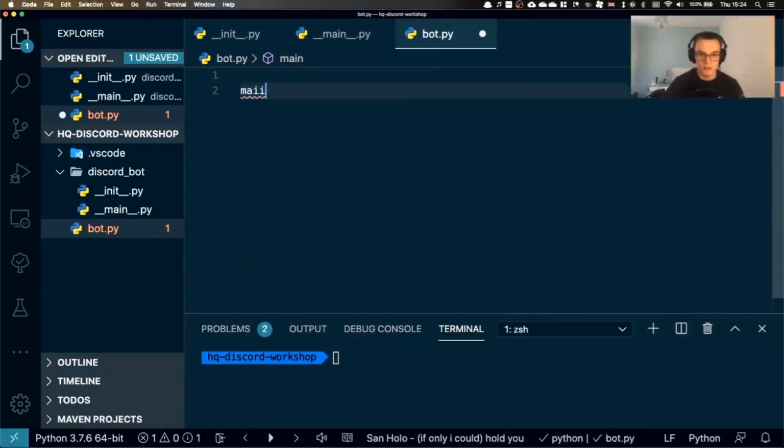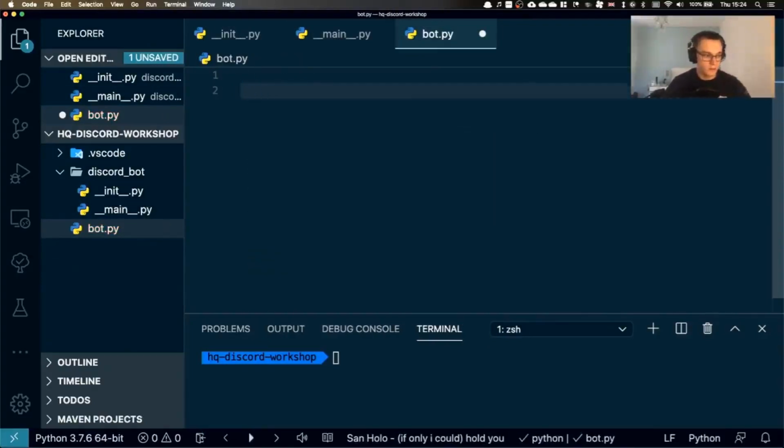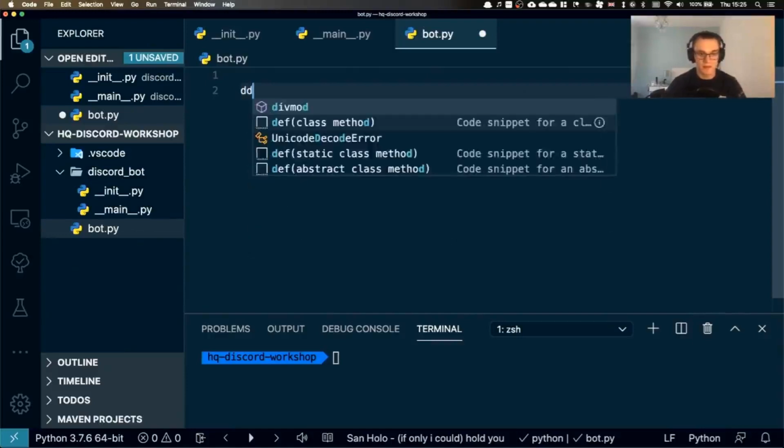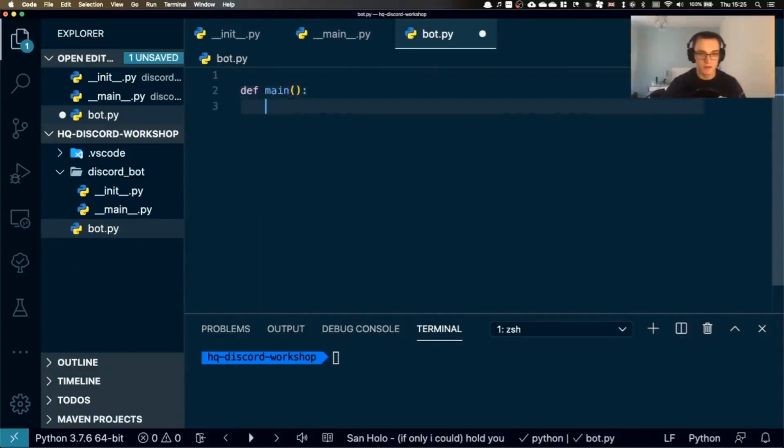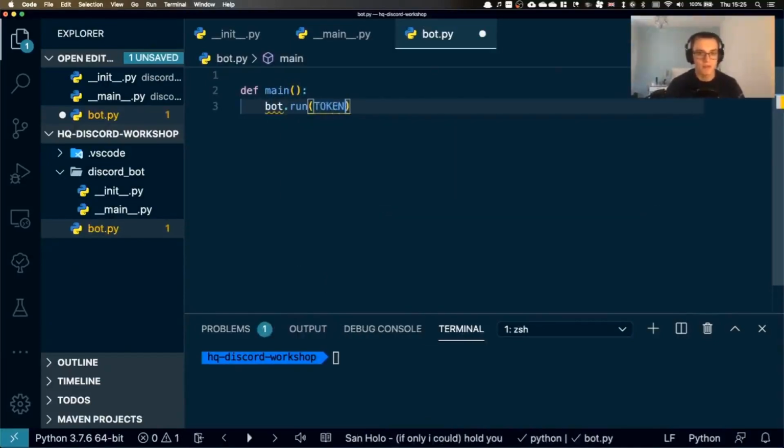We can actually spice it up a little bit if you're so inclined. How are we going to do this? Now, the idea is that basically, all this main method is going to do is it's going to run our bot. So we're going to do bot.run config. Well, actually, in here we put the token. This is where our token goes, but we haven't done anything with that yet.